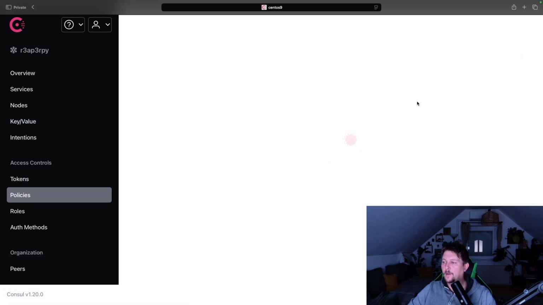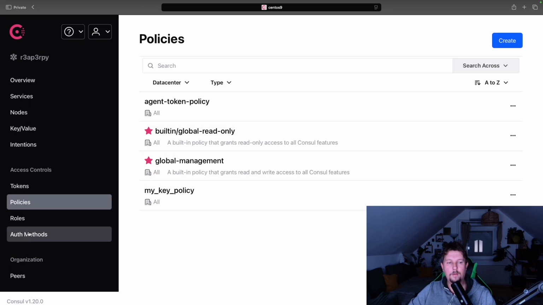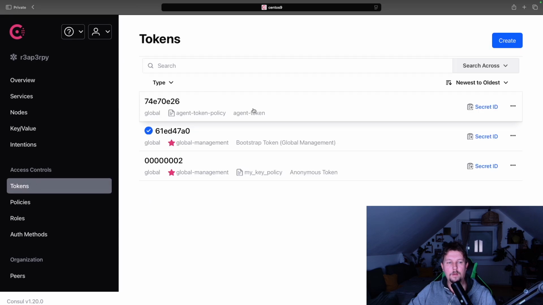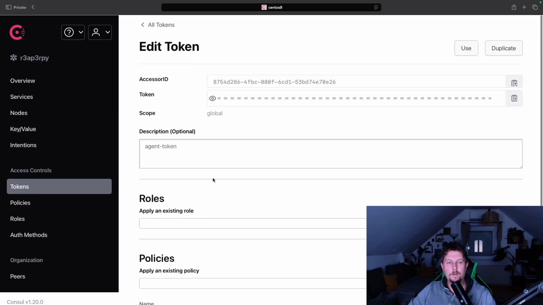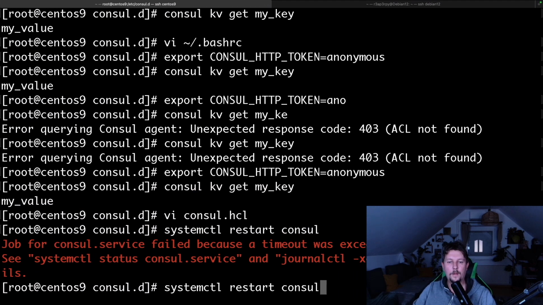Let's wait for it to load. As I said, let's wait for it to load. So tokens, policies, agent token policy. Oh, why did it fail?